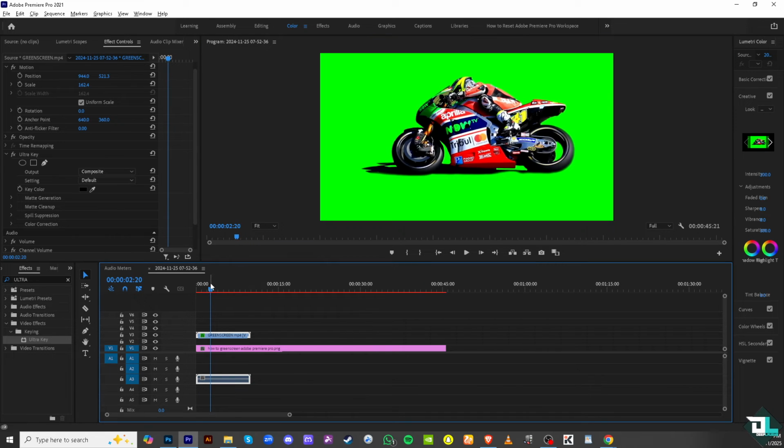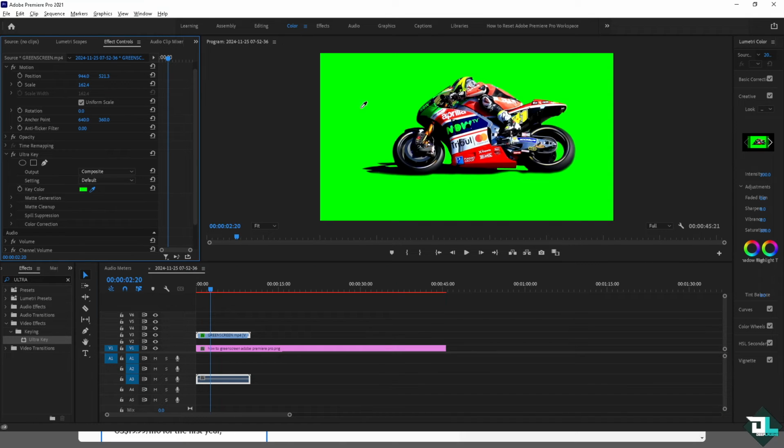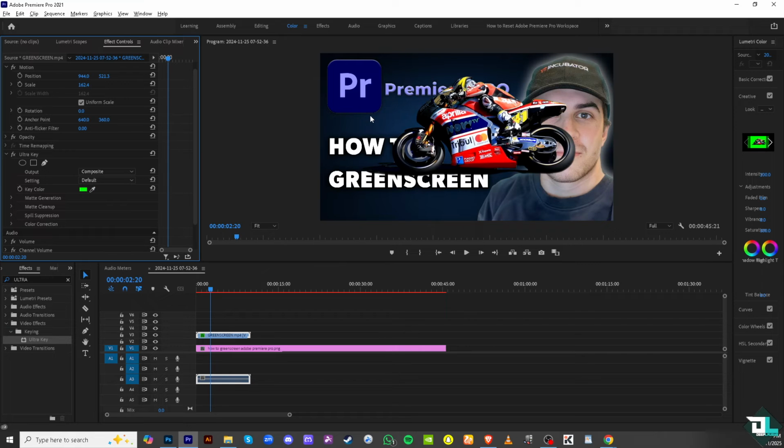So when you go to the Key Color, I want you to click the color picker right here. Select. You want to make sure that you are selecting the green screen video or clip, not the background. Click the color picker on the green. What will happen is the background has been removed and you were able to use the green screen without any problem successfully.